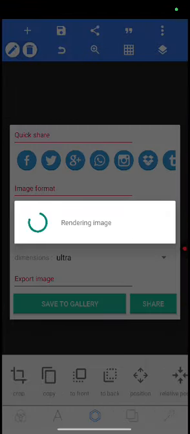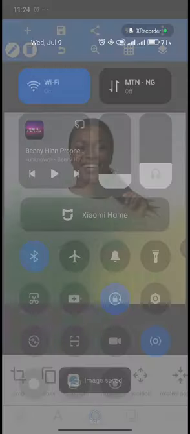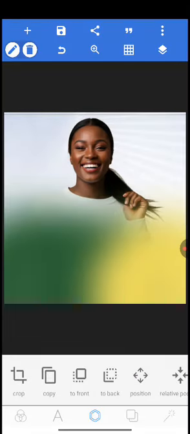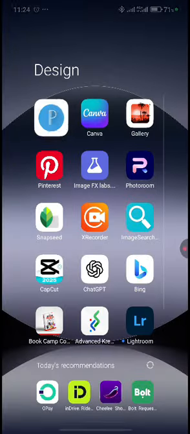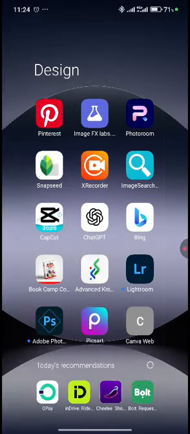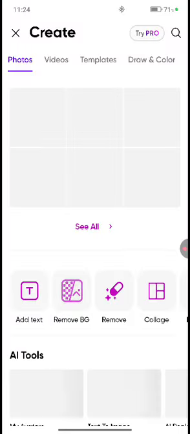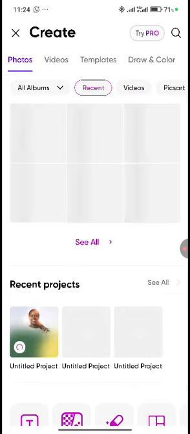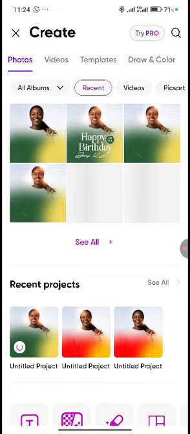Now we'll be going over to PicsArt to do some editing, because it's not every editing you can do on the PixelLab app. So if you want to do professional editing, there are other apps that will help you. One of the apps that I'll be using now is the PicsArt app. I've already worked on it, but I will have to recreate it again. The process is not difficult. If you've not downloaded the app, go over to Google and download the PicsArt app.